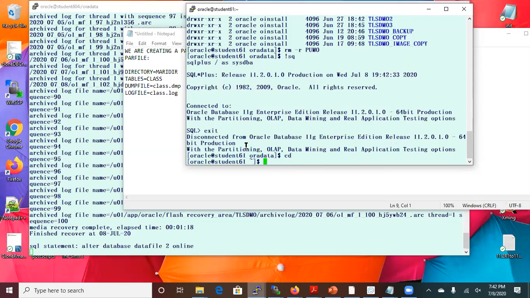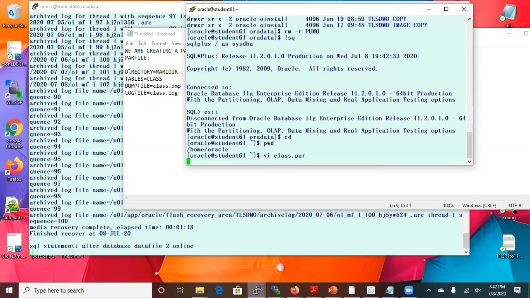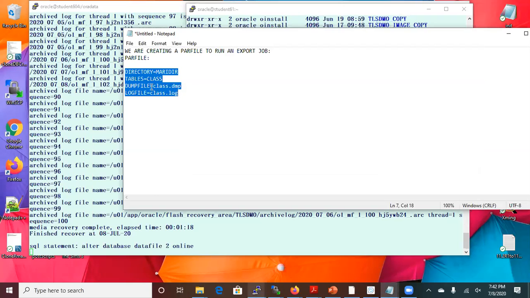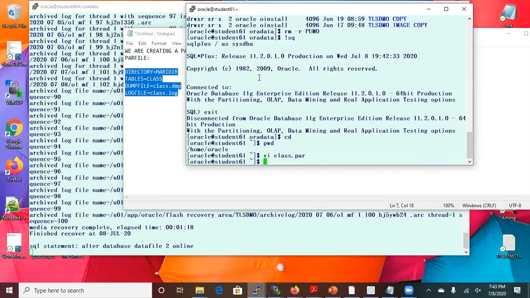I'll just do it from the home/oracle. So I'm going to vi class.par and add the data in the parameter file.